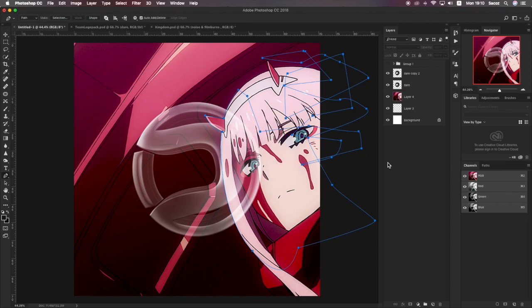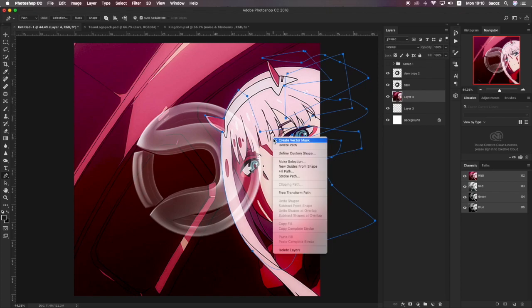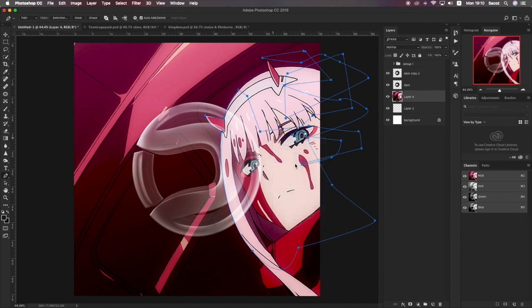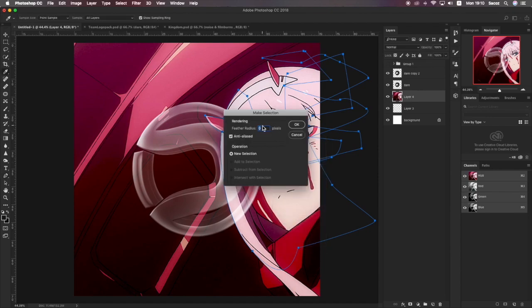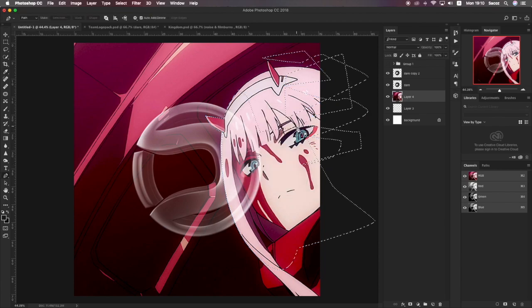Now what you want to do is make sure you're selecting your background layer, the little photo of the girl, and you want to right click and choose make selection. You want to keep this at 0 pixels. This depends on whatever you're doing, but for this case we're going to be doing 0 pixels, and this shouldn't be an option for you, so just put new selection. And then okay, and this should make a selection of the background layer.